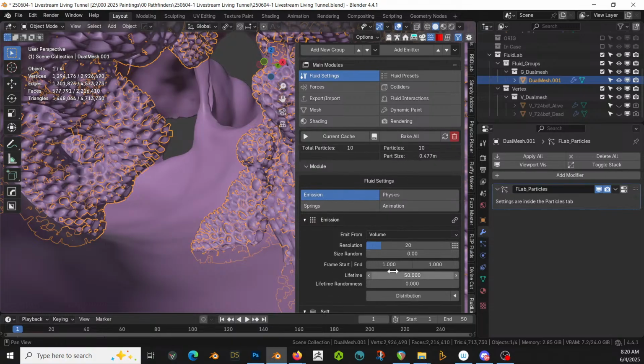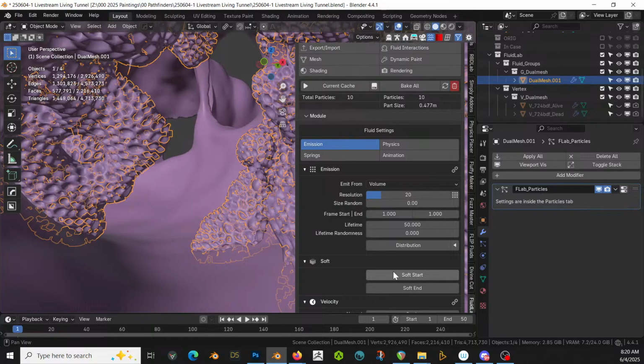We need more particles than that. That's why. Okay. Resolution 200. This is probably stupid, but I really want it to work. So we're going to see.